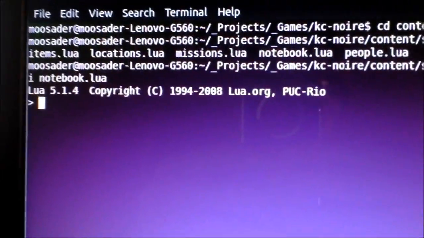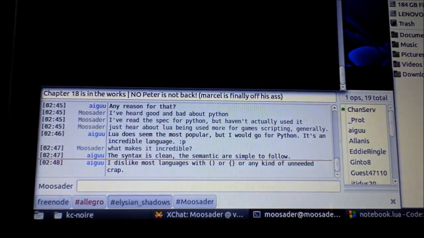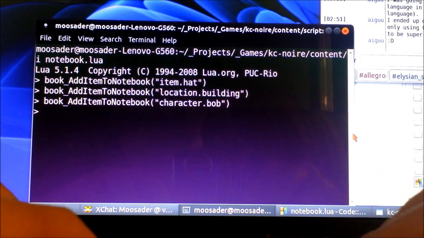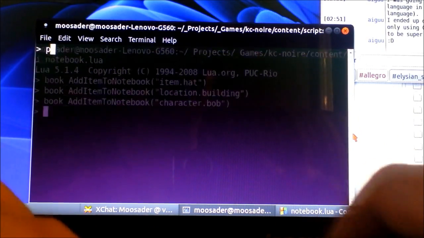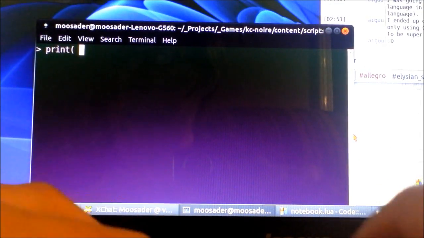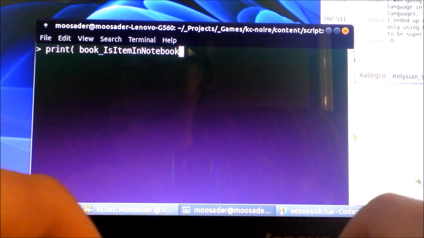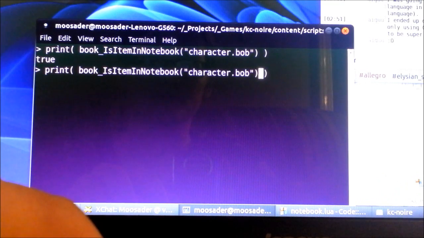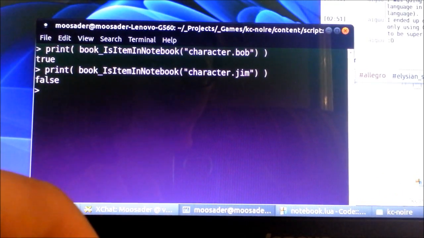It's 2:48 a.m. and I got some parts of the notebook stuff done. So if we look over, where do I have the notebook? Scripts, notebook. There are some different functions. This camera doesn't stand up on its own. There, that's better. So once we add stuff there, we can say book is item in notebook, and we'll do a search for character.bob, true, about Jim, false.